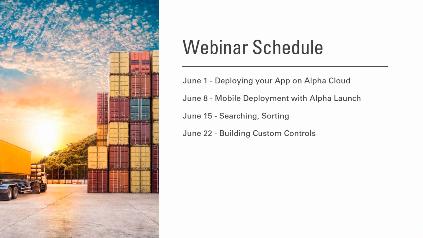And then after that, we're going to talk about mobile deployment, Alpha Launch. This question came up a couple weeks ago. Alpha Launch, what is it? How do I use it? And we thought we'd done a webinar like a month ago. It turns out we did one a year ago. So time really does fly when you're having fun here. And so we thought we'd do another one. This one's going to talk about a few different things.